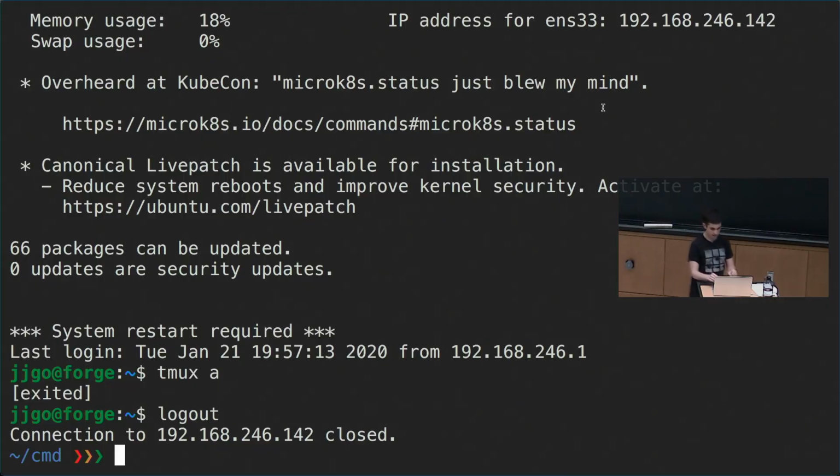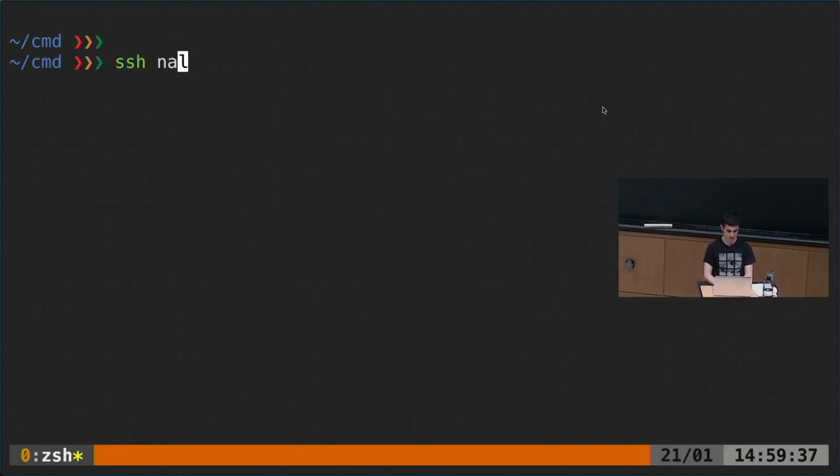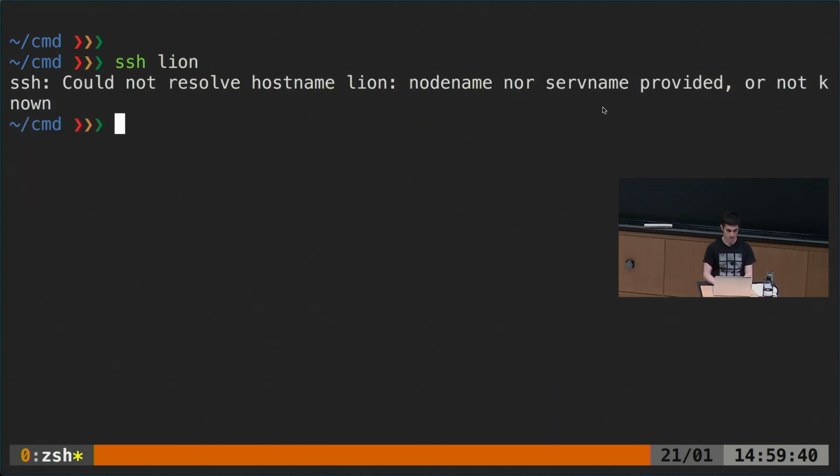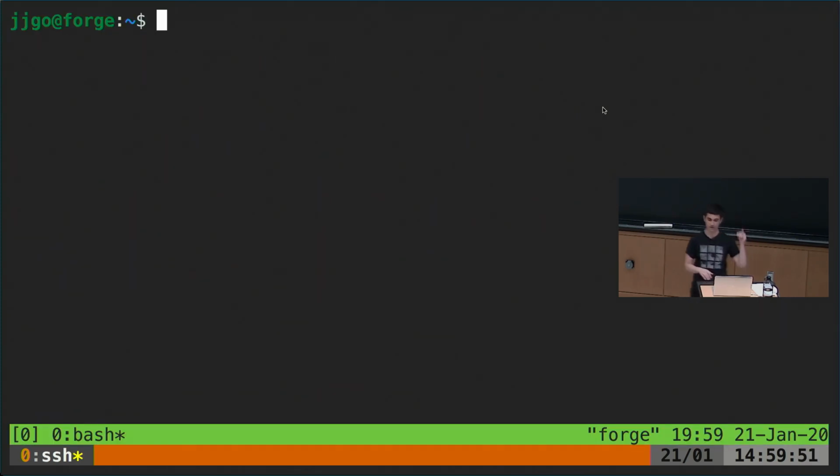Another thing that I do is you can have separate configs. So I can do something like this, and then I can just SSH VM. Here, what you see, the difference between these two bars, for example, is because the tmux config is different.